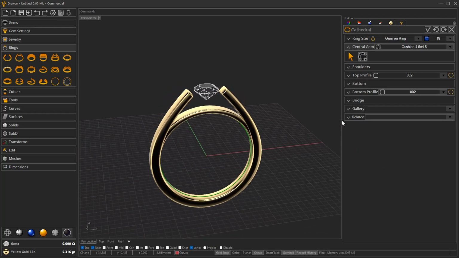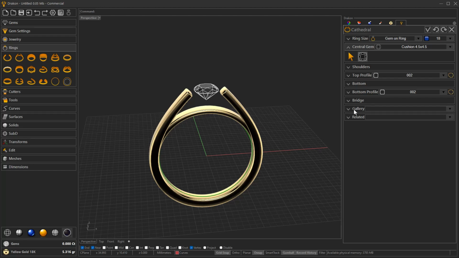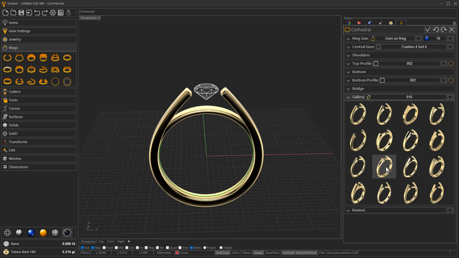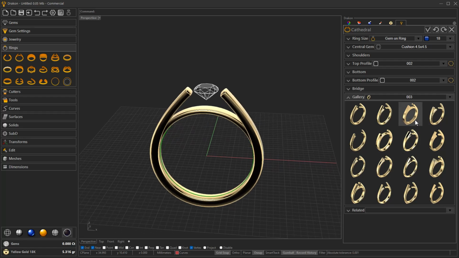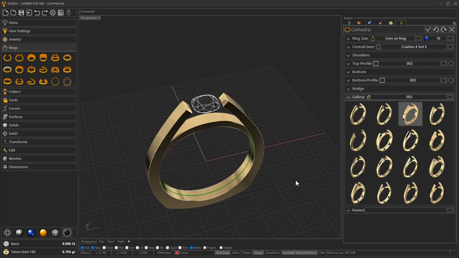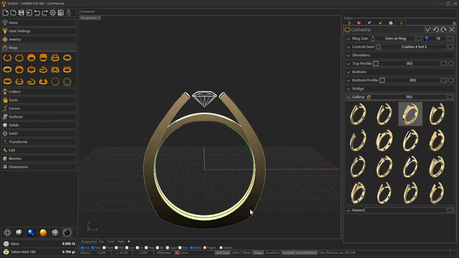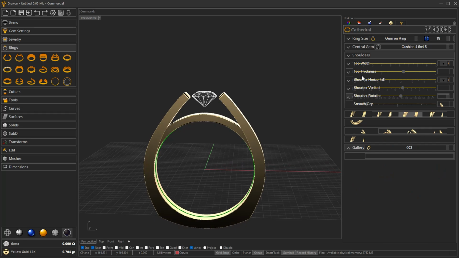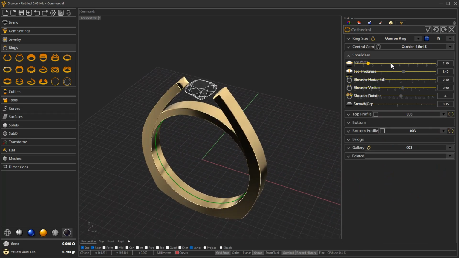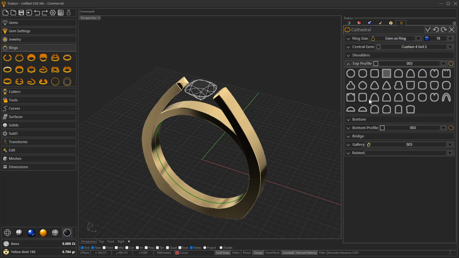And now I can either select from the gallery or in this case actually I can look for something similar to this one. I already have my options defined, so maybe I can readjust first.